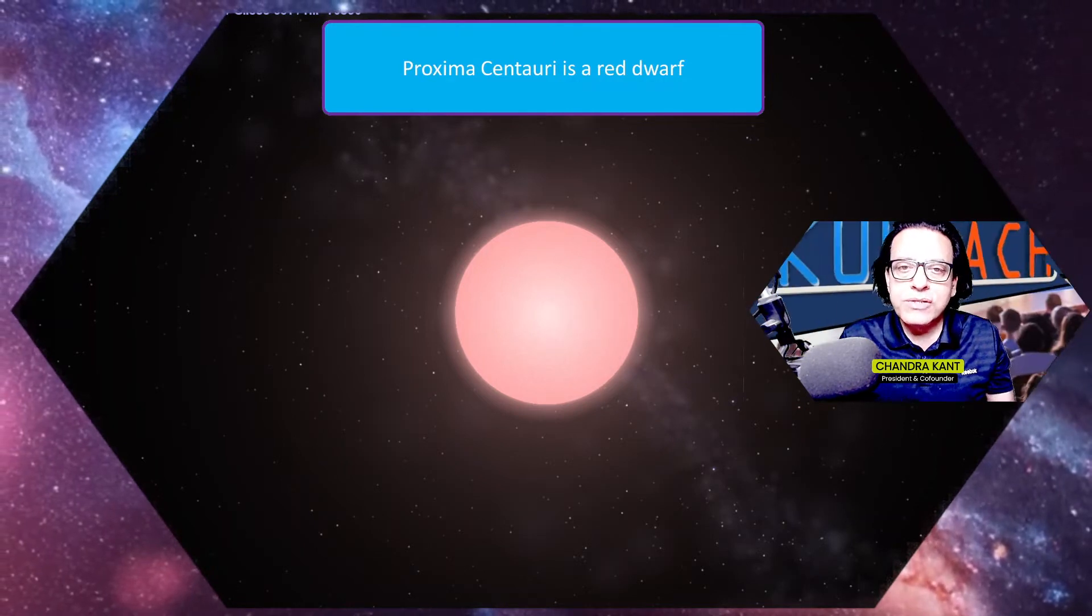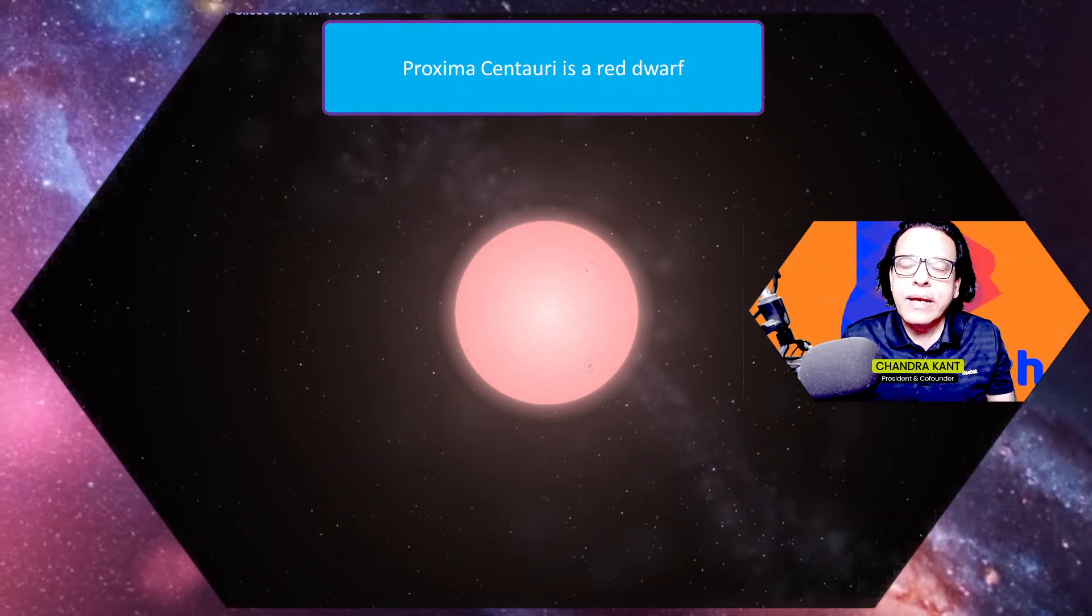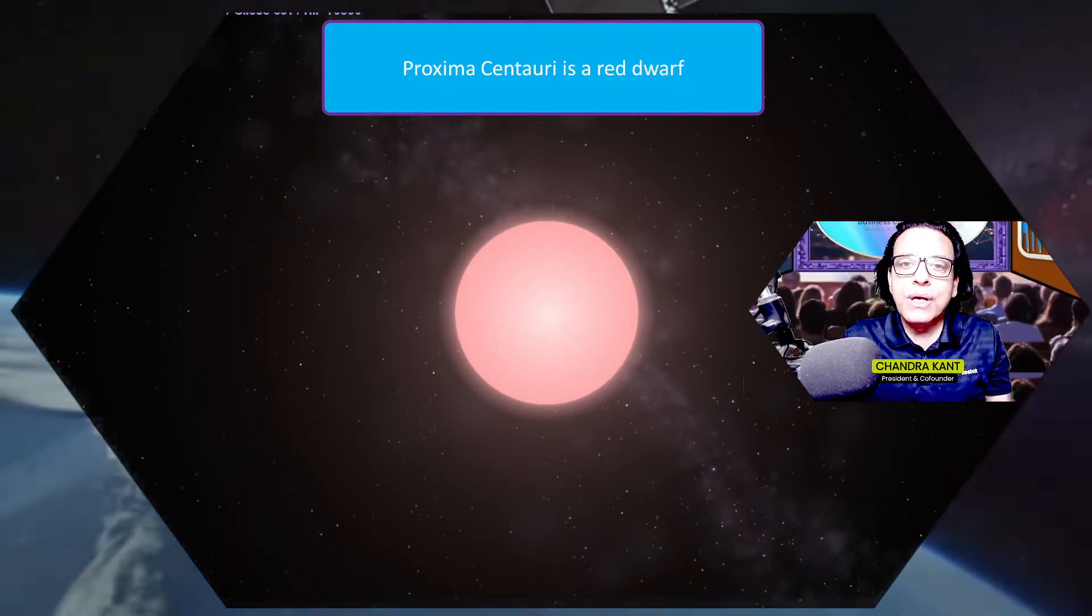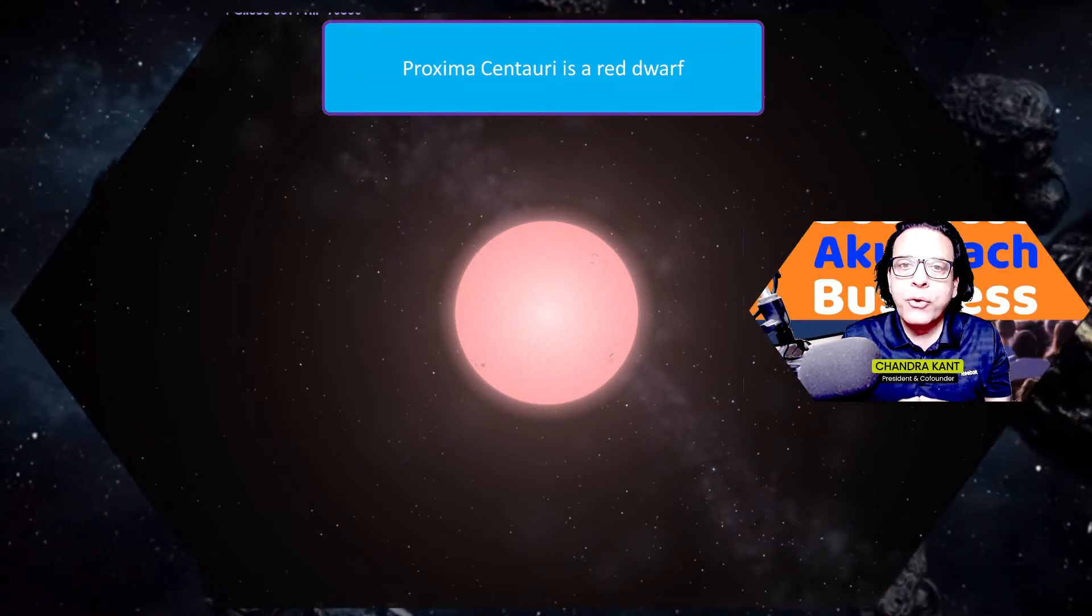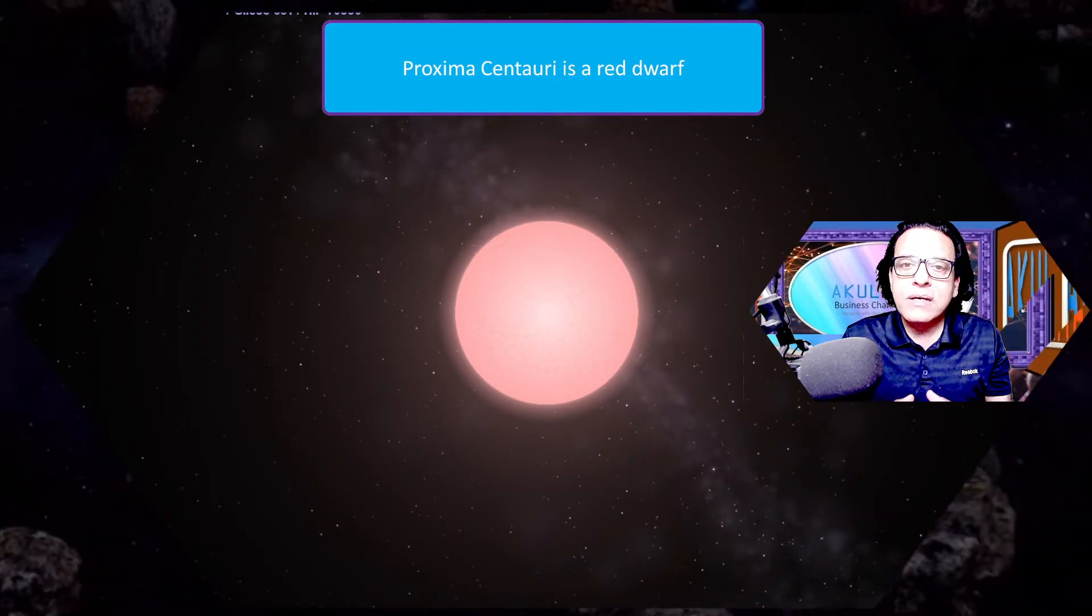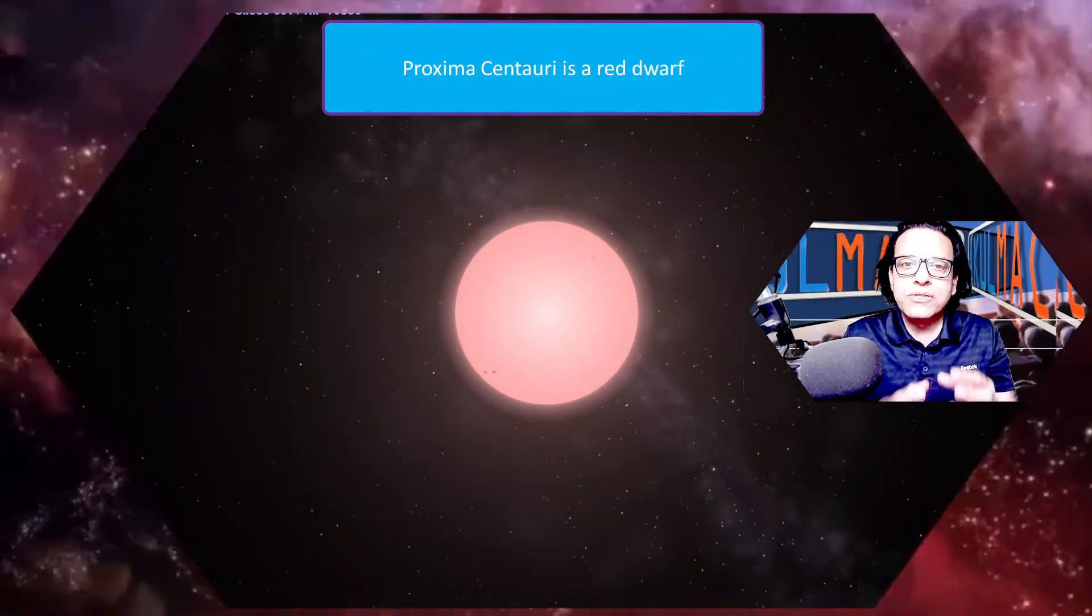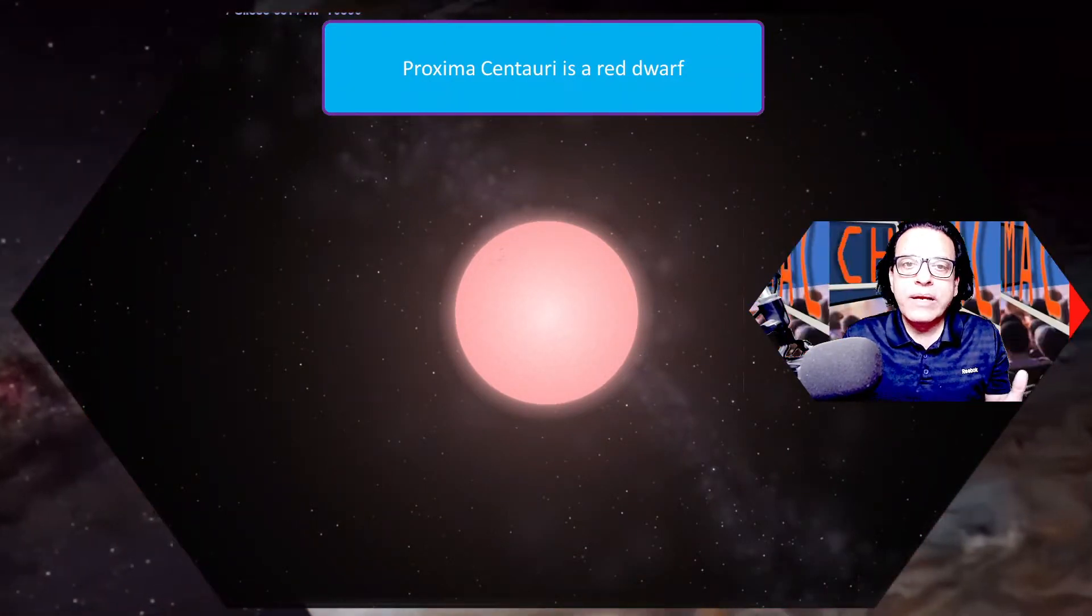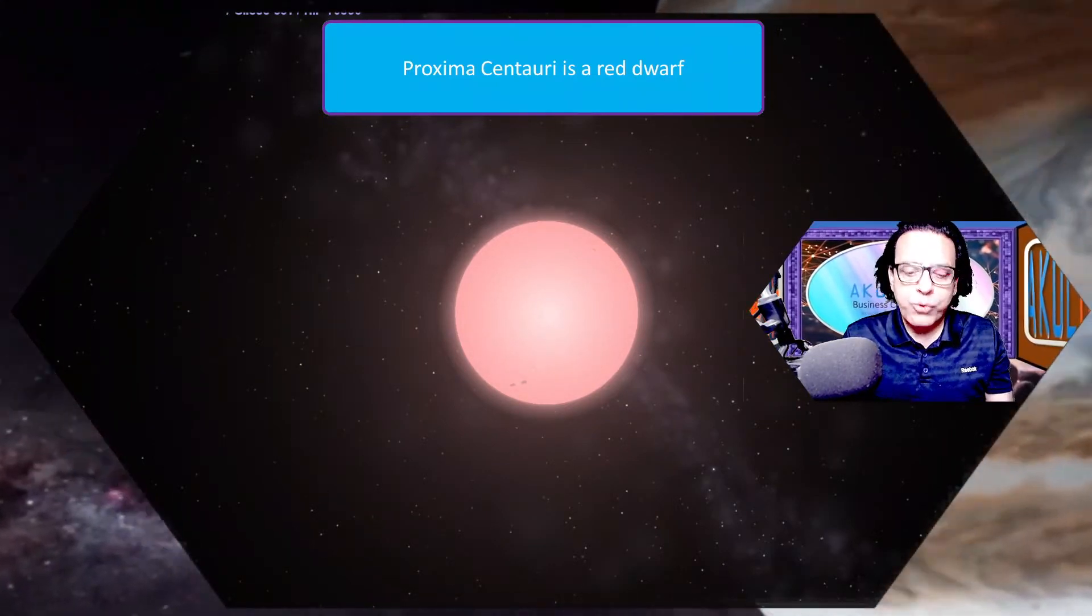Red dwarf stars are not as big as our sun or large stars. The red dwarf is made of hydrogen and helium, but the entire star consumes hydrogen and converts it into helium. The thermonuclear reaction is going on in the entire star, unlike the sun, which has layers and the thermonuclear reaction happens only in the core. That is a big difference.